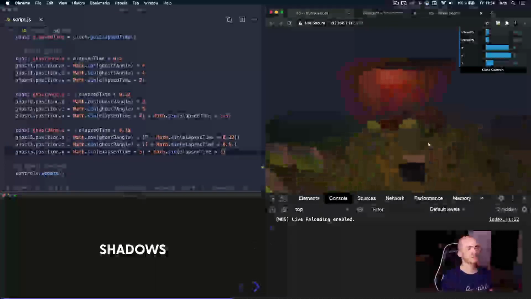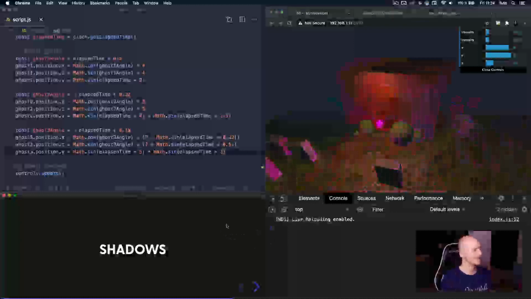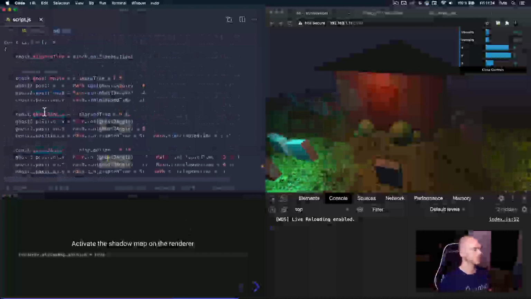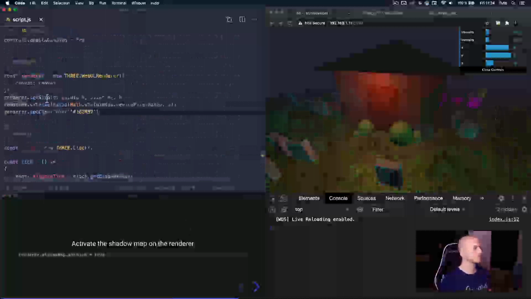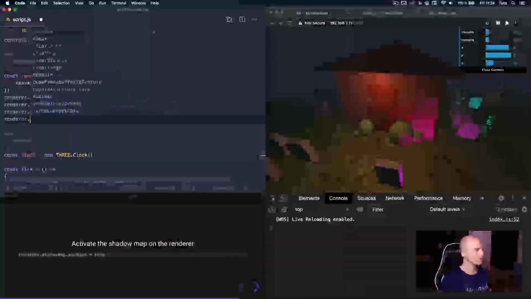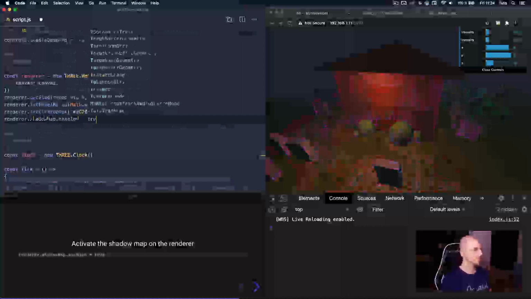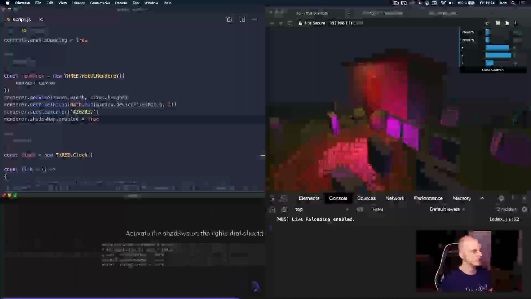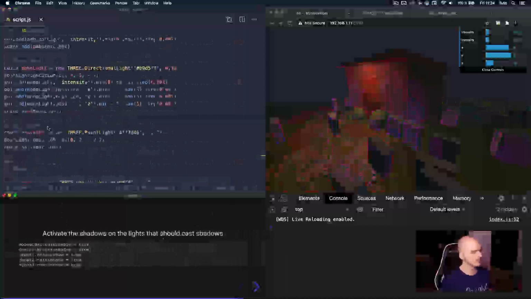What we need now is shadows. And this will be even more realistic with shadows. And we are going to activate the shadows. So we know how to do that, but we just need to practice in order to remember. First, to activate the shadows, you have to do renderer.shadowMap.enabled = true. This way, the shadow maps will just start working. Then you have to go through each light and activate the shadows if you want them.